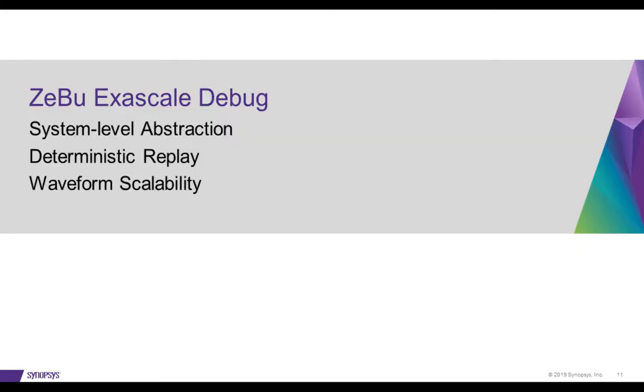So now that we have understood the three challenges and the requirements to resolve those challenges, let's look at what solutions ZeBu Exascale Debug has to overcome those challenges. And the three things that I'm going to talk about in this section are system level abstraction, deterministic replay, and the scalability of the waveform.